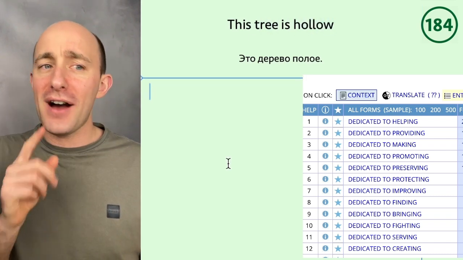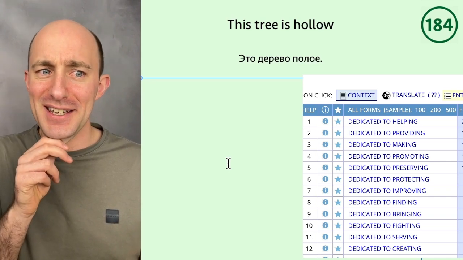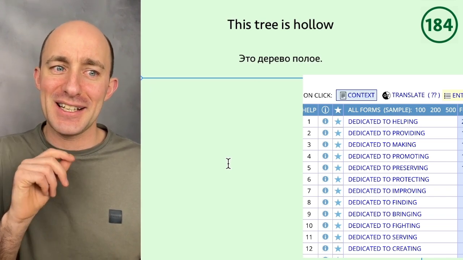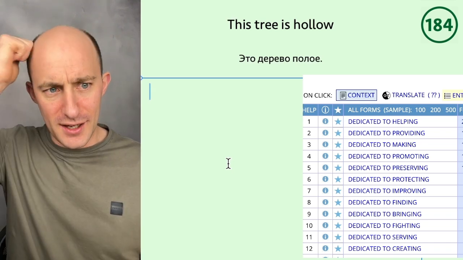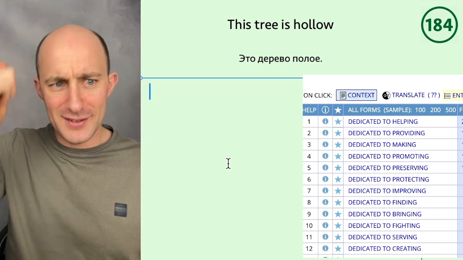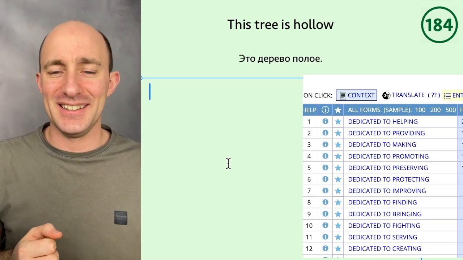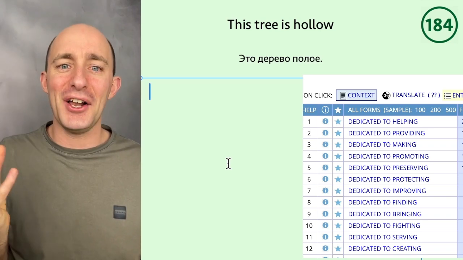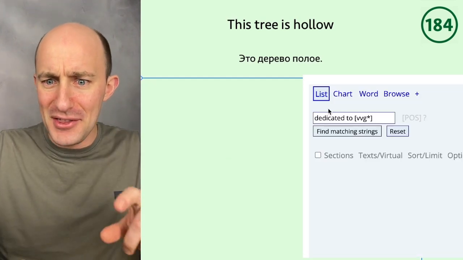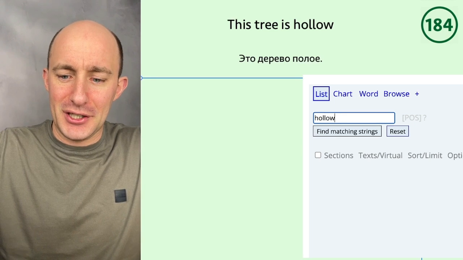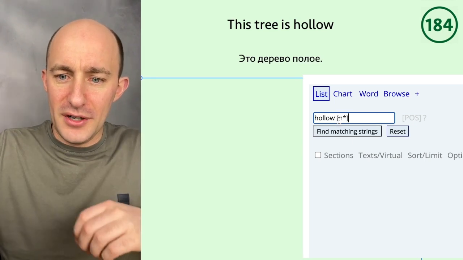I always think, if I haven't come across this word in 10 years in Russia, then perhaps you don't need to know it in English. But anyway, hollow. Hollow. There's nothing inside. Sometimes we joke, oh, his head's hollow. There's nothing in there. It's hollow. We also use hollow to talk about some other things. Look. Hollow before a noun.